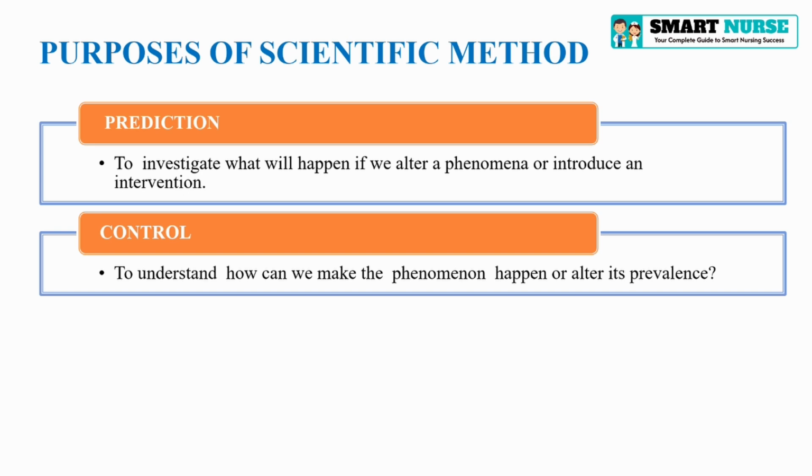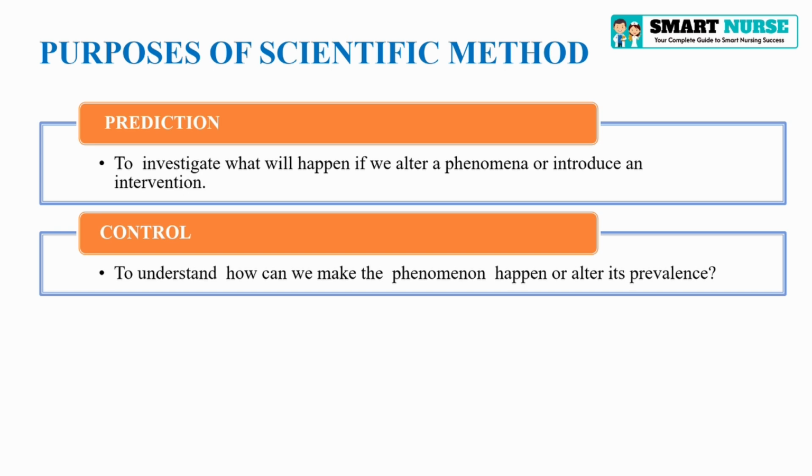In prediction, to investigate what will happen, either for phenomena to introduce for the investigator, means interventions: what you are going to do for prediction, means what if you do this and how you will get the solution. That is a prediction. You will have one idea of what to do and how to do it, that is the prediction.